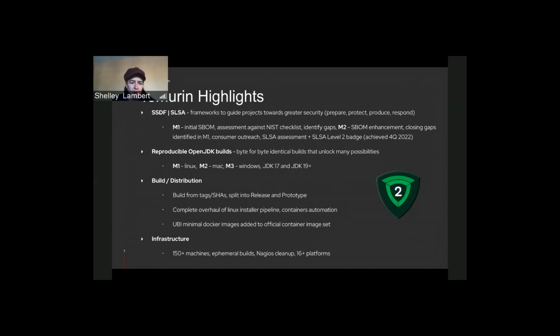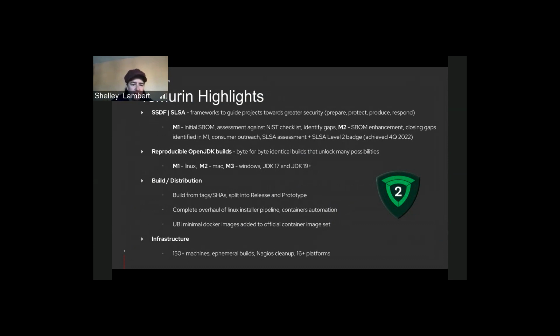So broken out into M1, M2, M3, led by Andrew Leonard, who's done just a phenomenal job here of identifying what needed to happen, upstreaming the patches to the OpenJDK project, and the whole team really working on making sure we had the tools and the support jobs to be able to make this a little bit easier. So M1 saw work on the Linux platform, M2 Mac, M3 happening in this fourth quarter as well, Windows, and this is right now addressing JDK 17 and JDK 19 plus.